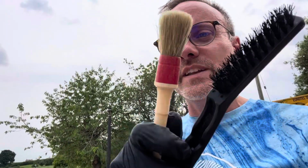Right, now that's done, we're going to go around with a small brush. Again, I've got a couple of brushes here, just some cheap detailing brushes, and this is a slightly stiffer brush. We're going to agitate all the little nooks and crannies. We're going to leave this stuff about 15 minutes just to soak into the dirt and grime on the car, and then we'll give it a wash.